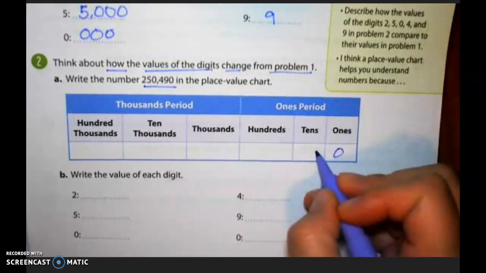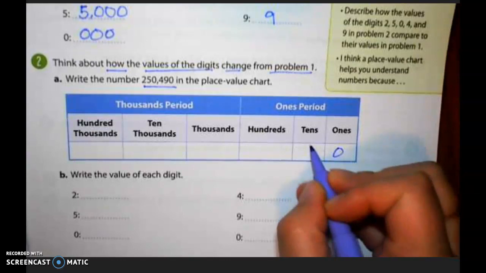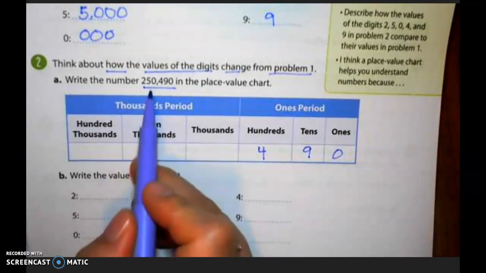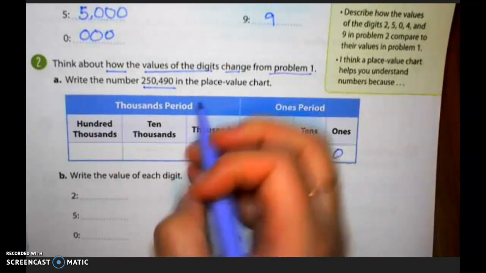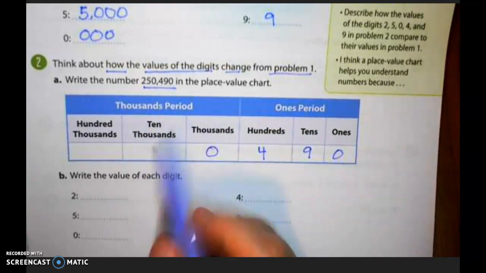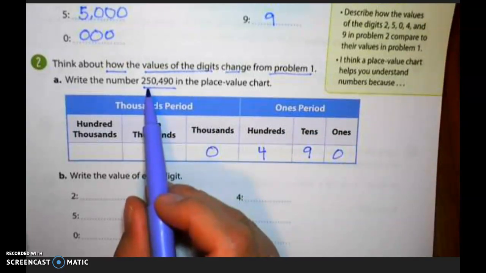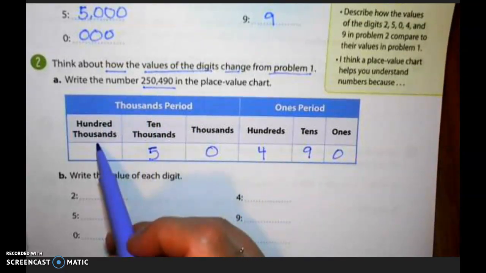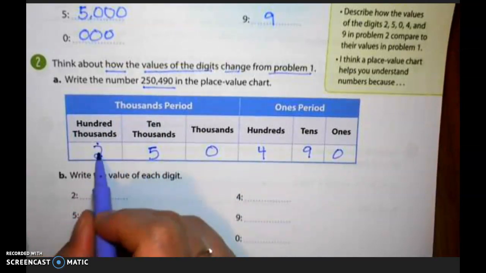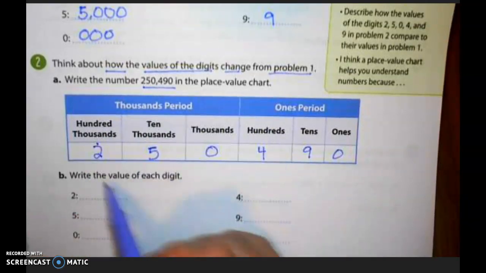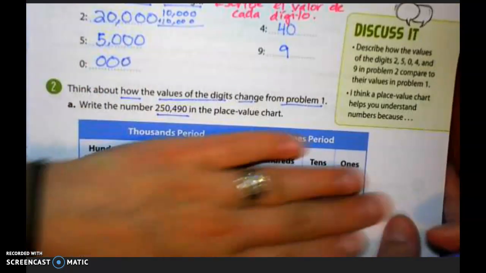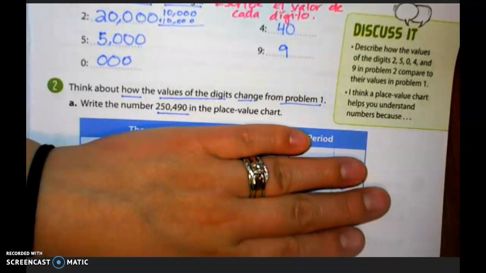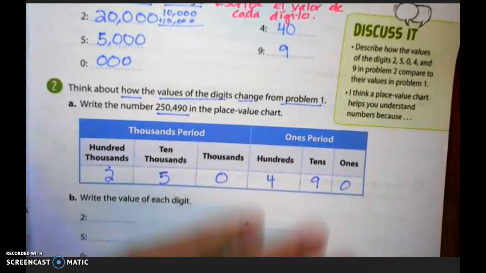0. ¿Qué tal en the tens? 9. ¿Y qué tal en the hundreds? ¿Y qué tal en the 0? Oh, en el thousands. Les di la respuesta, ¿verdad? I mean, yeah, how about 10,000s? Okay, how about 100,000s? Okay. So, ven como la tabla de valor posicional los ayuda un poquito más a poder entender y verlo mejor. Porque imagínate si no tienes esto y te digo, okay, what's the value? How many decenas? Or how many thousands? And you're like, ooh, I don't remember. Pero esto te ayuda a mirarlo mejor, ¿verdad?